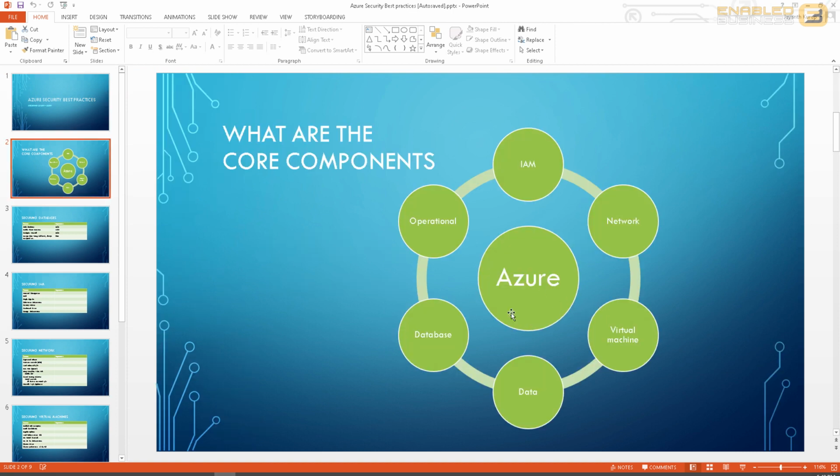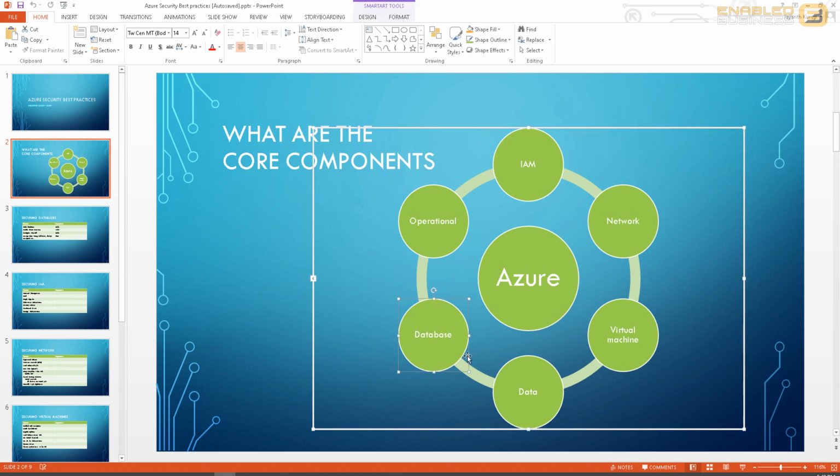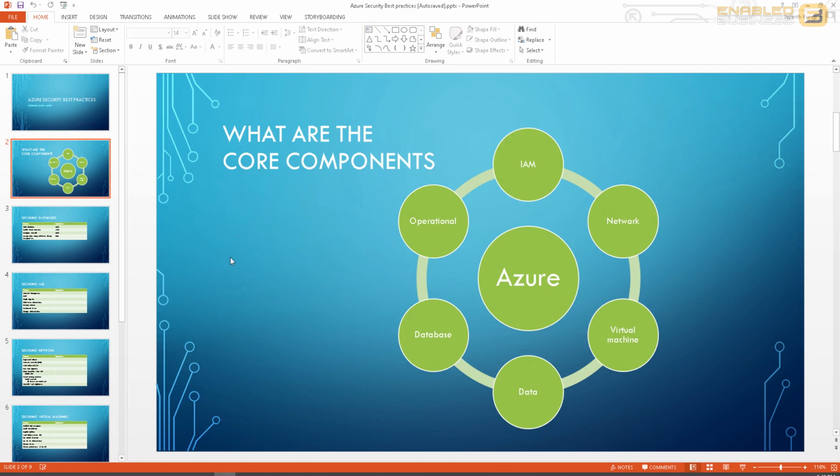So you'll see that when it comes to working with Azure, you got different areas that you want to lock down. For example, you got the database if you're using SQL Server databases or even data warehouses, the data itself, which is usually your keys, Azure Key Vault, storage, etc. You got your virtual machine again because you got networks and RDP connections, firewalls, etc. Networking again here is your firewall rules, your access control, and also IAM is your identity management in terms of users, DBAs who are supposed to log in, admins, etc. Operational is again the rest of the stuff, standard stuff like deployments and connection strings, etc. So you can see that there are actually quite a bit of domains or areas in which you want to focus your implementation of security.